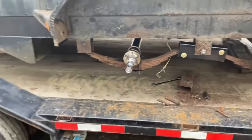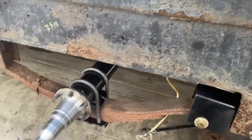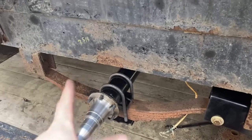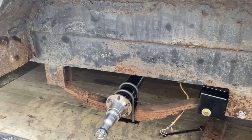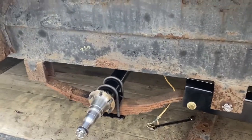So, axle's in, U-bolts are on, plates on. Torque spec that I found online was between, they said, 40 to 75 foot-pounds. I torqued them to 65. I'll check the torque after a couple, probably 100 miles or so, just recheck the torque on all the hardware and make sure that nothing loosened up.